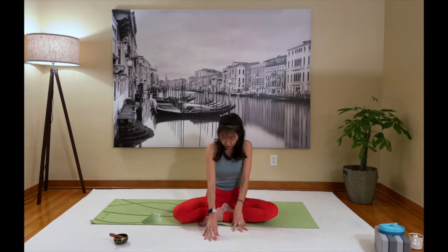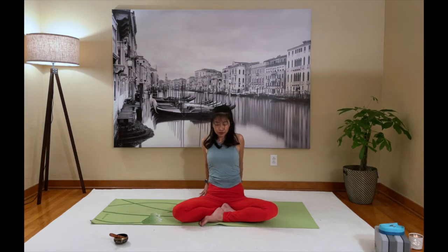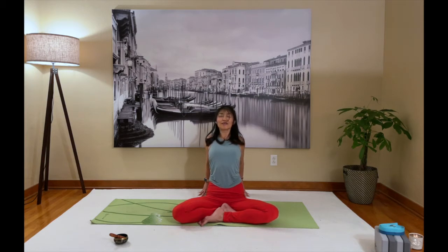And then keep walking your fingertips behind your buttocks. Continue to stay on the fingertips. Then lift your chest toward the ceiling and smile. Inhale, lift your chest. Exhale, let your hips be heavy.